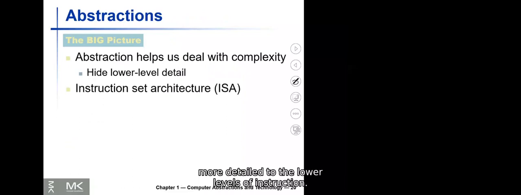At higher levels we have low detail, we have the idea, and then we go one by one to more detail, to the lower levels of instruction. We have talked about abstraction and hierarchy in hardware. We have also talked about abstraction in software: your application, system software, and then hardware. There should be some kind of glue, some kind of interface between these two sides, hardware and software. Software with all of its abstraction levels, and hardware with all of its abstraction levels. And this interface is nothing but the ISA, Instruction Set Architecture.